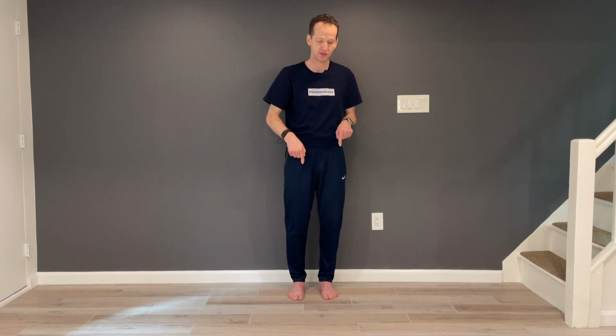On the other hand, I would love you to experience what it means for your feet to be a little bit more active. Think now of pushing from the outside edge of your left foot and from the ball of the foot, pushing in the outward direction with a little bit of rotational movement. The force that your foot applies to the floor is out and a little bit turning in, this kind of vector of rotational force into the ground.